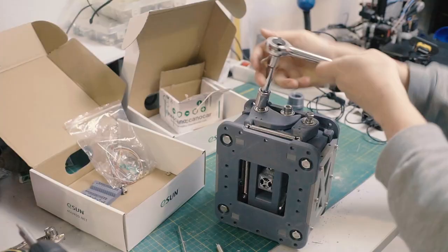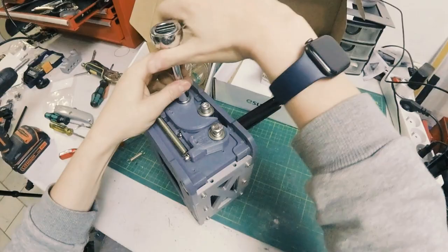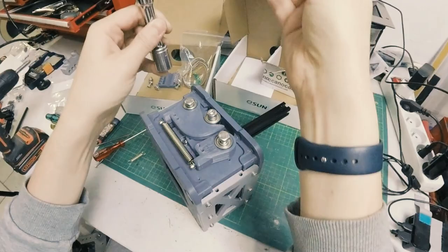So I have the extensions, kind of just manhandle it. Okay, now it's going. Now they're mostly on. Now it's just to tighten it down. And again, not too much, just enough that the spring washer is flat, but not so much that it causes the bearings to bind. There we go. Now the next one.